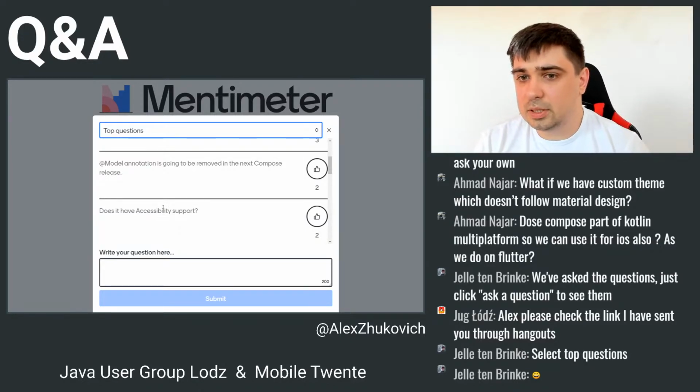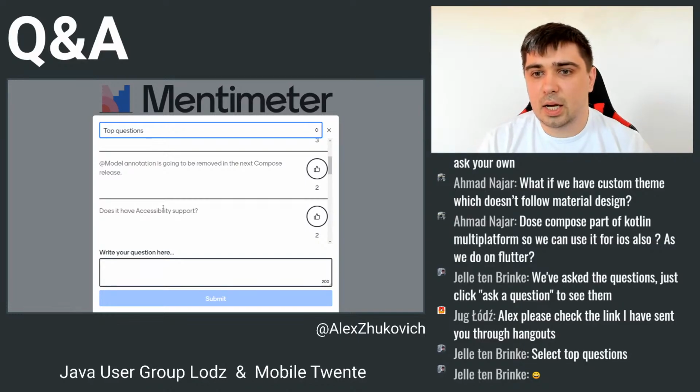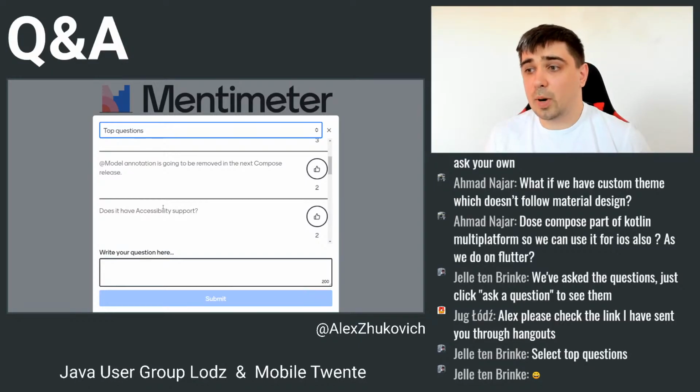Does it have accessibility support? To be honest, I didn't check it yet, but right now it's a developer preview version. And as I know, in the developer preview version, the developers of Jetpack Compose really want to follow the main features. Even in one of the latest releases, Kotlin coroutine support was added, and right now the Jetpack Compose team is working on more important features. However, for sure accessibility will be released, because the main idea of Jetpack Compose is that it will be possible to create fully featured applications, and accessibility is one of the very important requirements for applications.